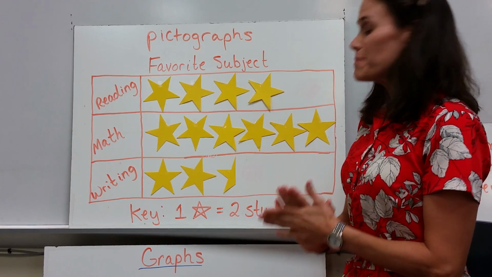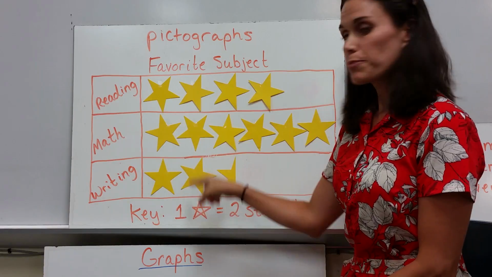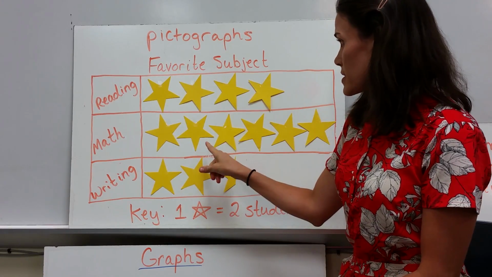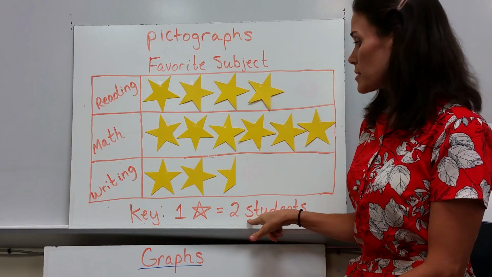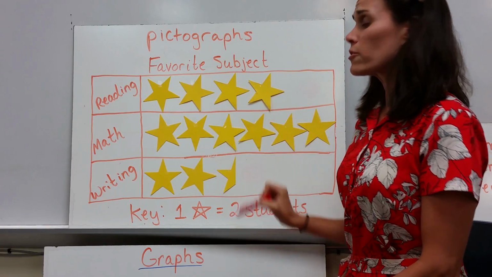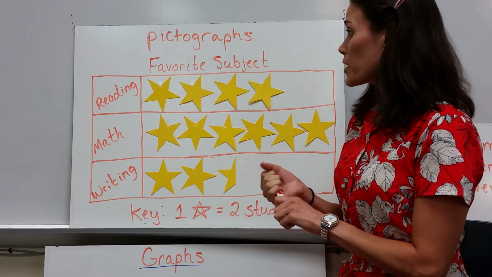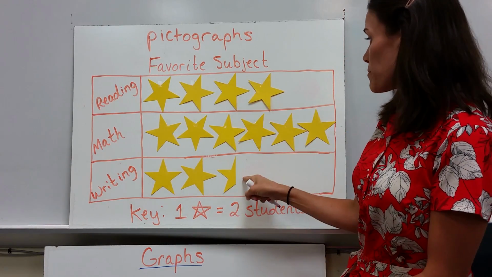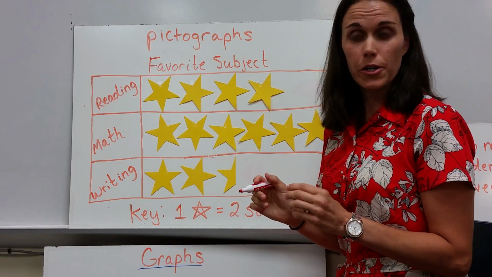The very most important part of the pictograph is the key. The key tells us what each picture represents. So in this case, each star is equal to 2 students. Now, before we ever look at any kind of questions that pertain to this graph, we want to go ahead and put the correct number by each category so that'll help us when we're answering our question.